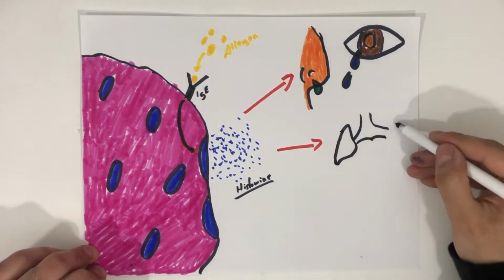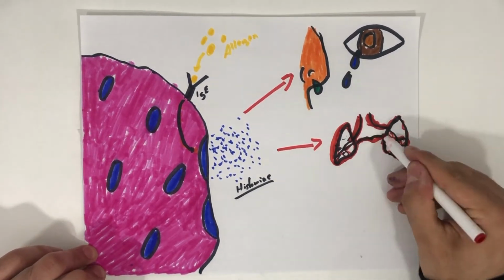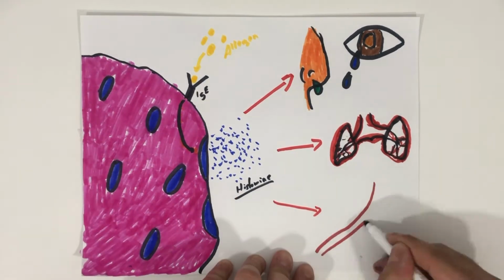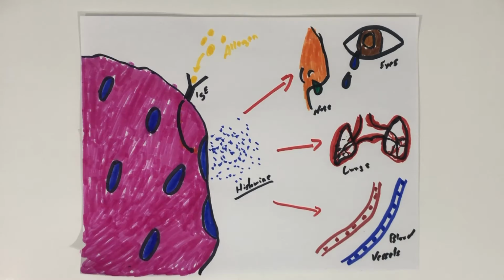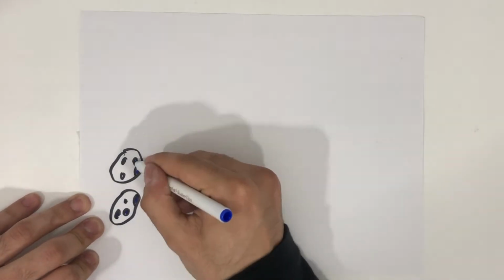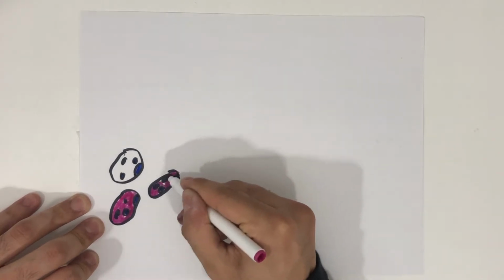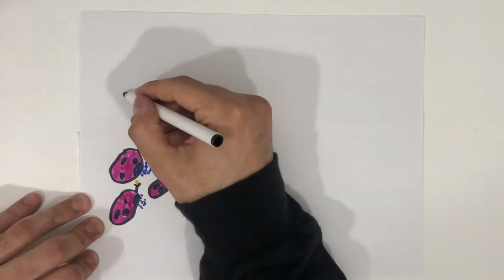These chemical messengers have many effects, including the typical allergic responses we see, such as watery eyes and runny nose, tightening of the airways, as well as widening of the blood vessels, leading to inflammation. In a person with typical levels of mast cells, mast cell activation may lead to mild symptoms that we typically associate with the allergic response, such as runny eyes and runny nose.